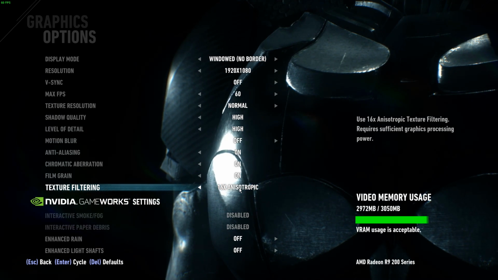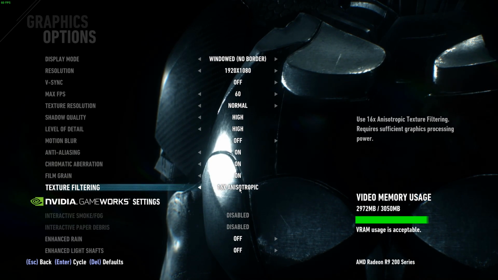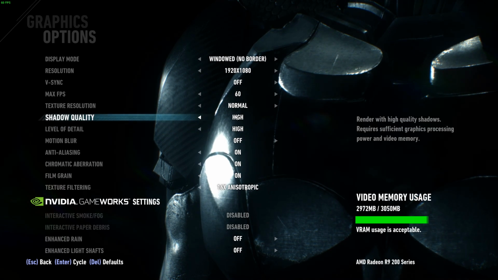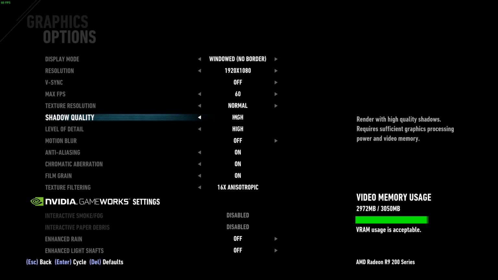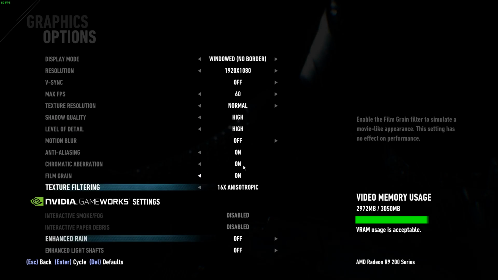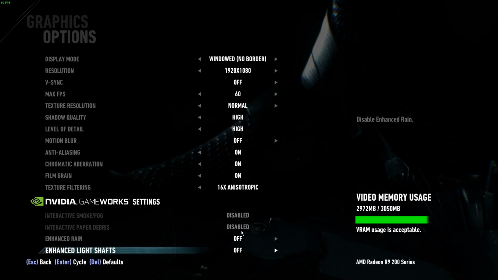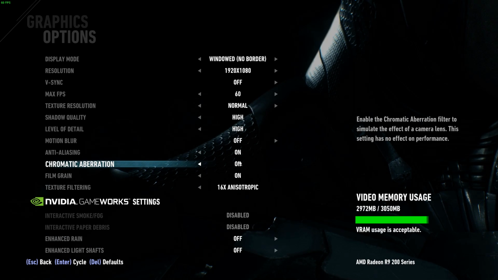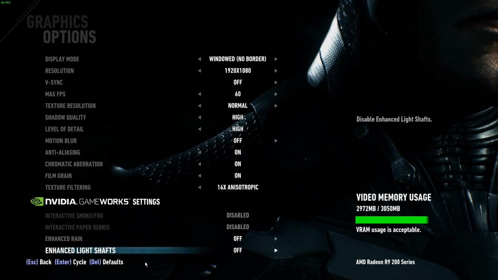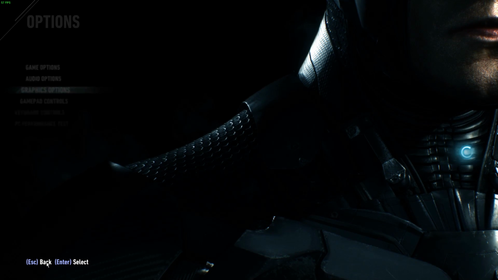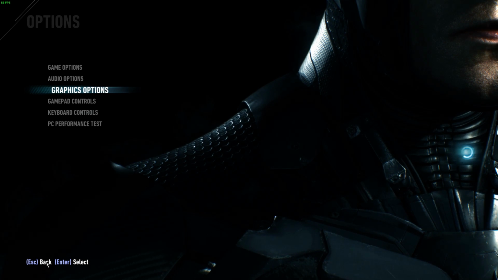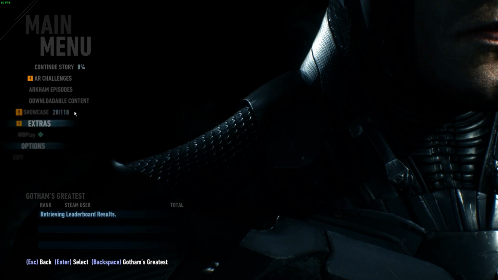On my graphics card, in general settings from the AMD Evolved app, it shows I should be running level of detail and shadow quality on low, but I can run them on high, so that's great. GameWorks I don't have. I might mess with that later, but for now, I'm not going to bother. And of course, you click apply to get it set up, and the game itself should run without any real issues.